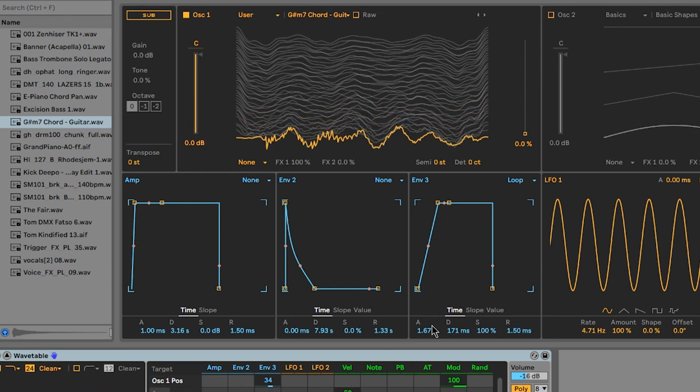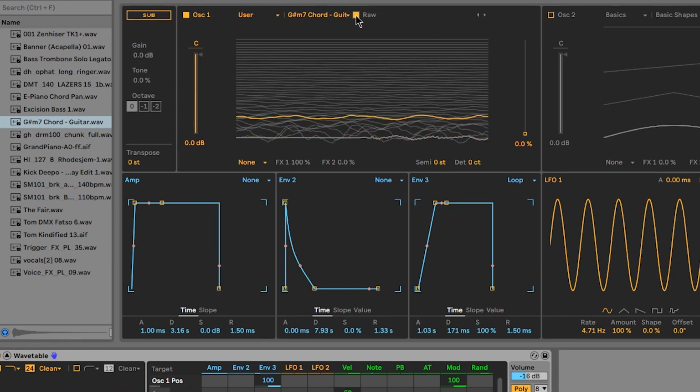Gives it a nice wavering effect. So yeah, really cool. I'm actually quite surprised that the chord quality didn't affect the pitch that we're trying to use, because I know that if we go into raw mode, like what is that?